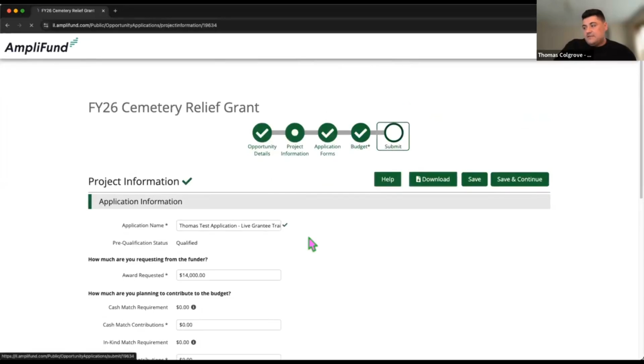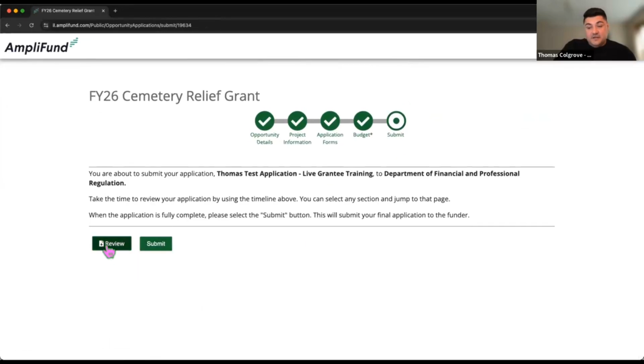Then coming back to submit, go ahead and download a review of the complete application. If you click this, give the system a second, it's a lot of data. Sometimes it doesn't happen as quickly as we'd like, but it's a good tool for you to download that completed packet, and then you can go ahead and click submit.